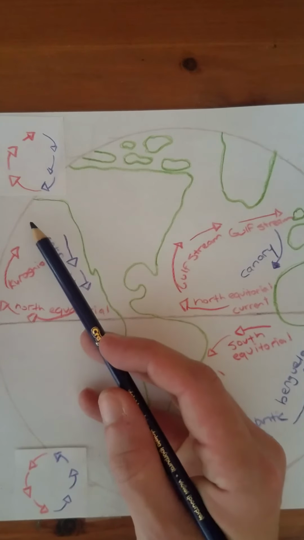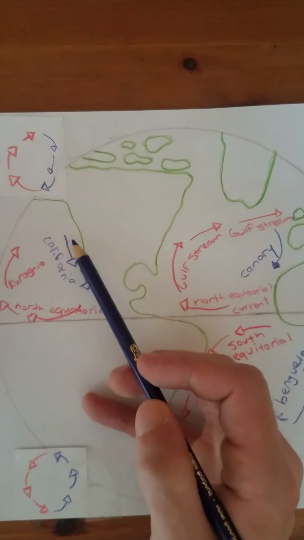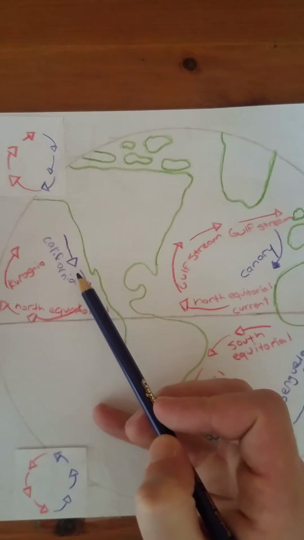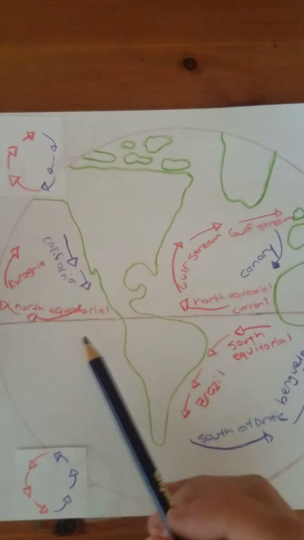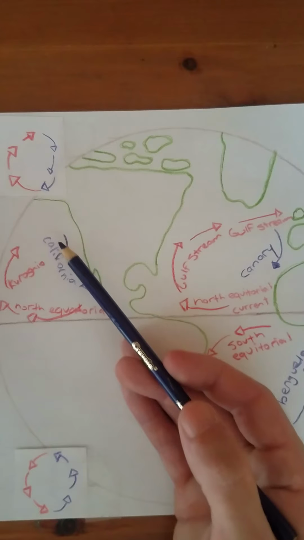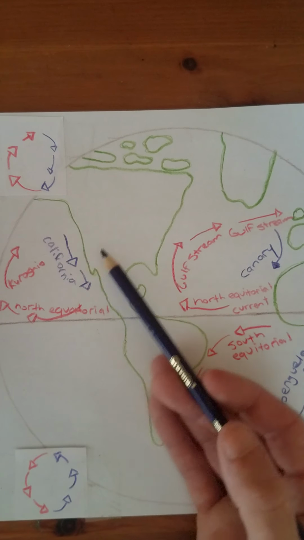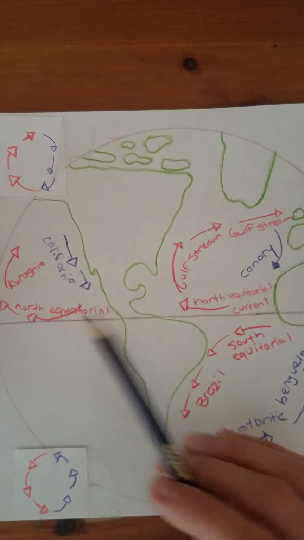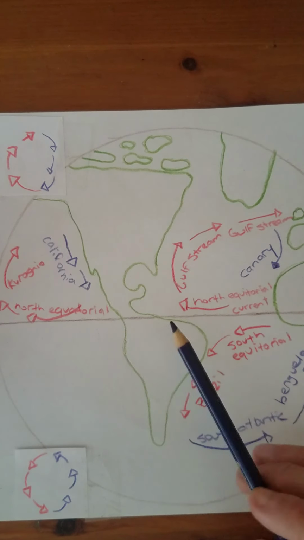Okay, and then polar cold air from Alaska is coming down and cooling the California coast. The water on the California coast is quite cold for this reason, okay, because it's bringing cold water and thus cooling the climate, okay. This is actually what contributes largely to the climate of San Francisco.